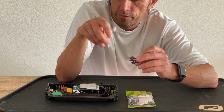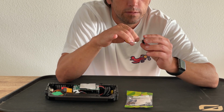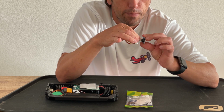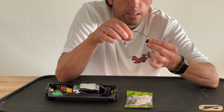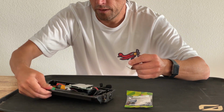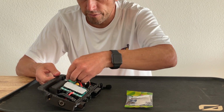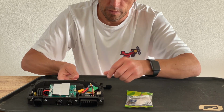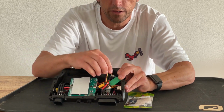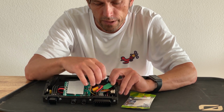All VESCs have such a servo port, at least all VESCs that I've ever seen. We hooked this up, and then I like to use hot glue or something to glue it down here on the side. So it'll be something like this here. That way it won't bounce around in there.